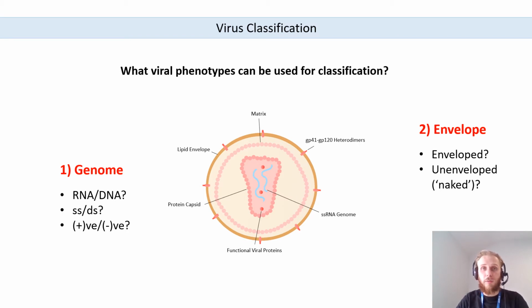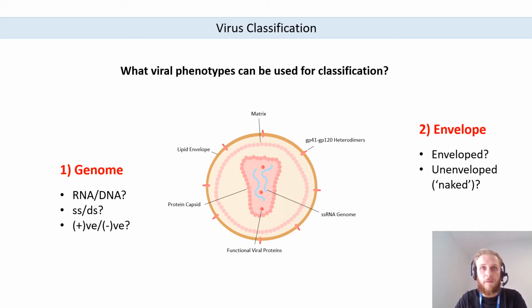And what we can also see is the type of genome they have impacts the way they replicate, and it can impact the way they infect the host, and it can impact a lot of other things as well. It can impact which therapeutic drugs we can use to target a particular virus. So this phenotypic classification, hopefully you're beginning to see, can be really, really useful, and that's one of the reasons why we use it.